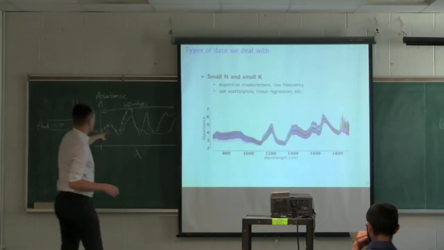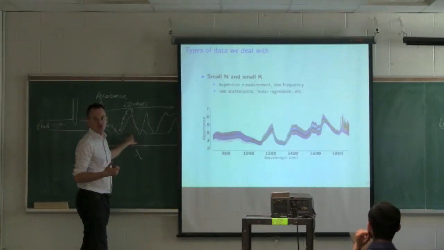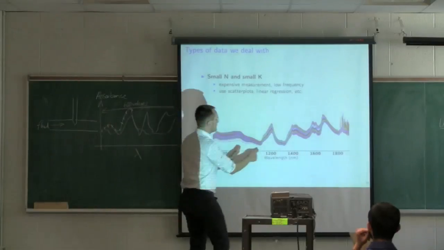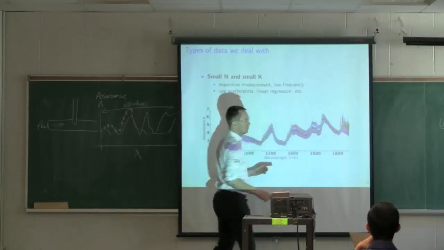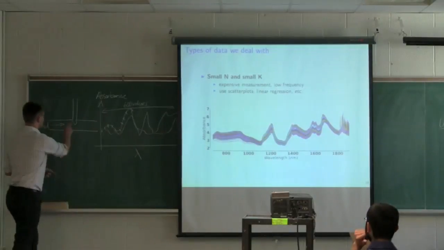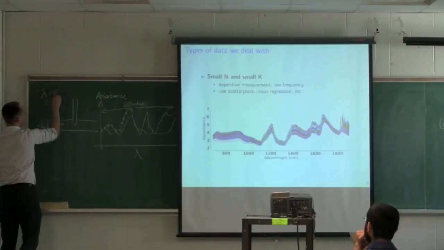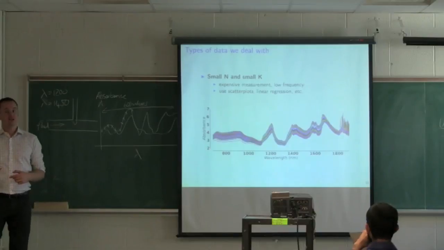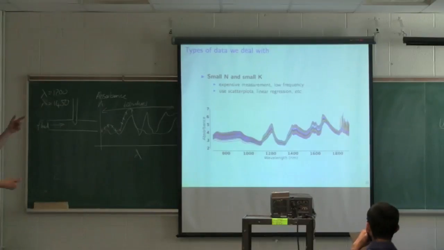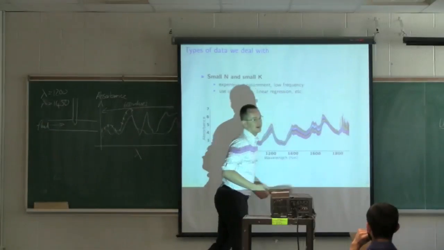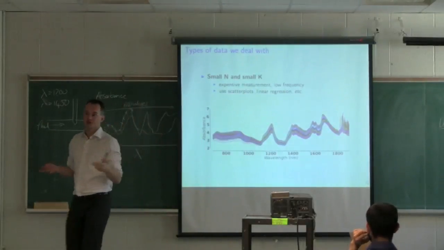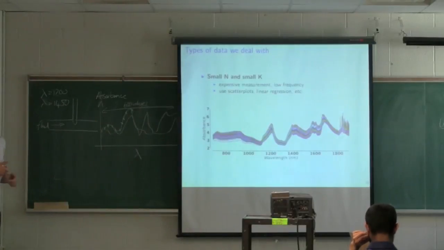They will rent one of these sensors for a week or two, measure a whole lot of data, then they find the peaks that give meaningful information. So let's say the peak at 1200 and the peak at 1450. And then they'll just put a sensor in here that measures only at lambda 1200, and only at lambda 1450. So now they're not collecting 600 values per unit time, they're collecting only 2 values, because they have determined that those 2 positions along the x-axis give the most information. We'll talk a bit later on about how they figured that out. So that's spectral data.